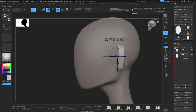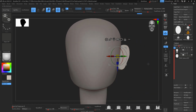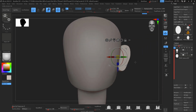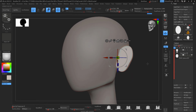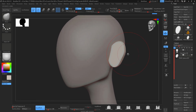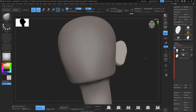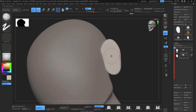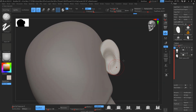Okay, let's rotate this a little bit right there. And we have a nice position. I will merge it after, but I'm gonna dynamesh the ear right there. Might as well dynamesh the ear, and let's carve a little bit with the clay buildup right here, something like that, without going all the way to the other side. Just be careful with that.